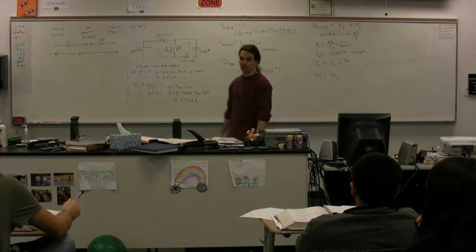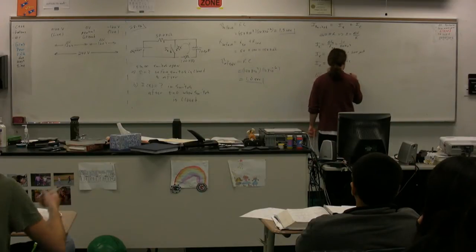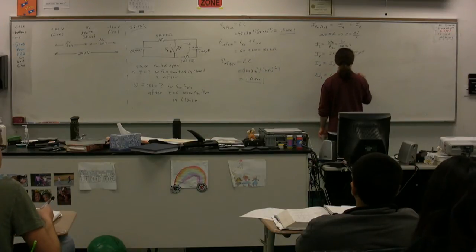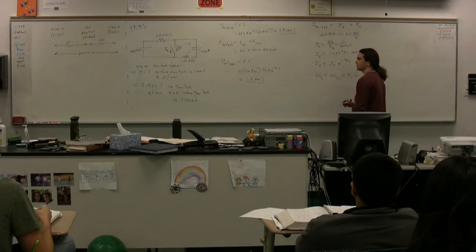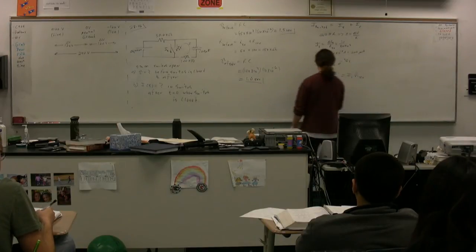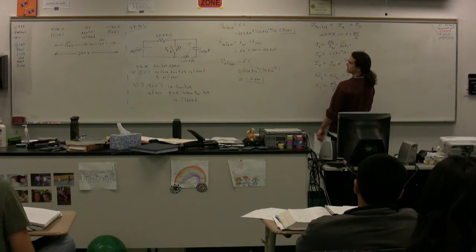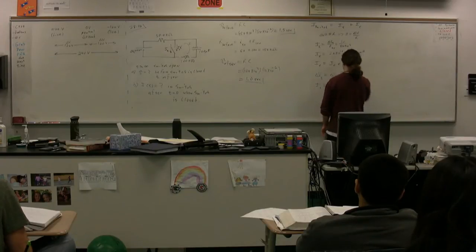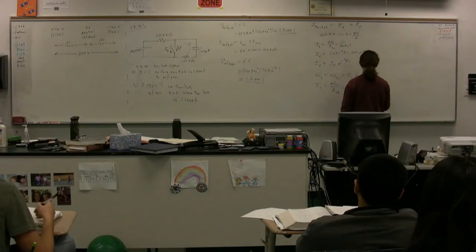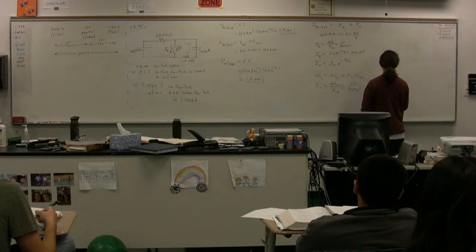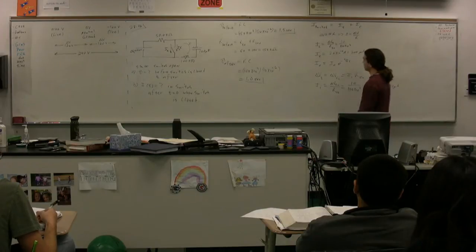V equals IR. Okay, which is going to be equal to the current times the resistance. So this is the current initial multiplied by the resistance, which is going to be the 100 kilo ohm resistance. So the current initial equals the potential difference across the capacitor initial divided by the resistance of the 100 kilo ohm resistor, or what was it, 10? Yeah, 10 divided by 100 times 10 to the third, which I believe works out to be 100 times 10 to the negative 6th, or 100 microamps, correct?